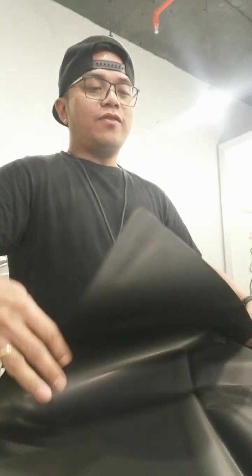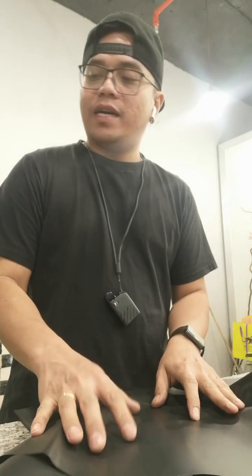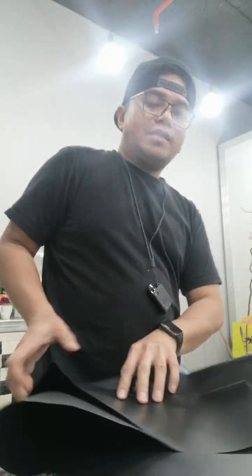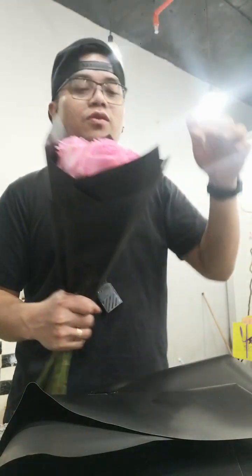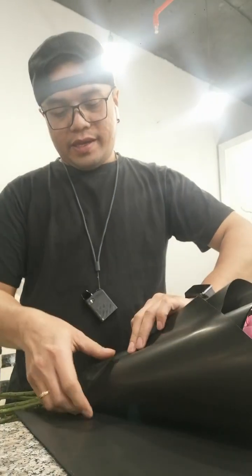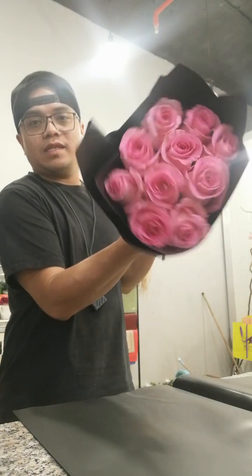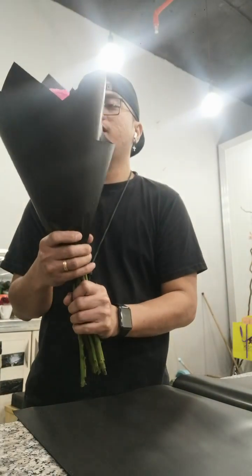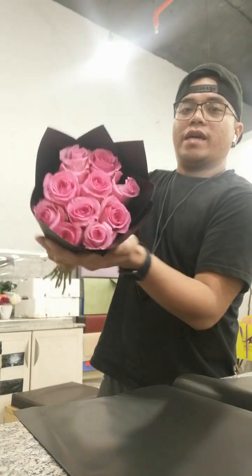Yes! And second one, of course, one wrapping is not enough for you to build a good bouquet, hand bouquet. Secondly, of course, I make another one. Then just put, see, as you can see guys, see this, oh, those are the tip ones. Nakikita niyo yung mga yan, those are tips. And then you just have to align like that. See, so it's kind of overlapping. Yes. And then, so if you can adjust. I didn't see good, so you have to adjust it. Yes, it's your job to adjust. Now, see, it's just like that.